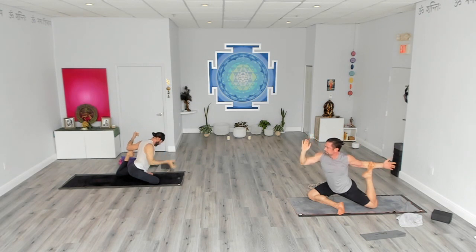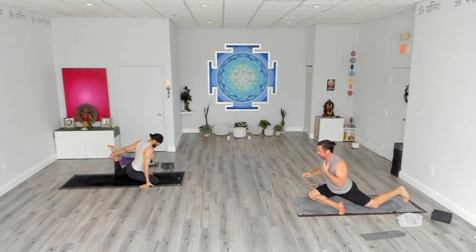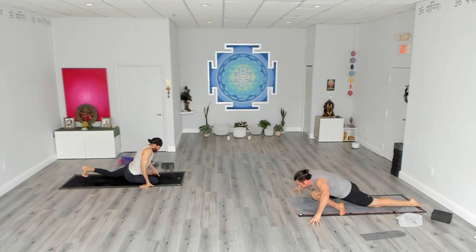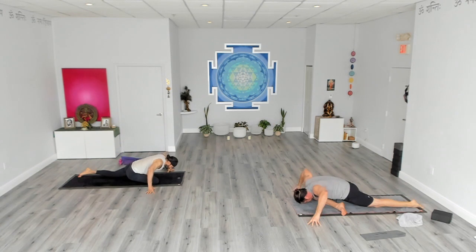And then when you're ready, you can release. Bow forward, bending elbows up. Stack fists up and back within to the inner space, turning your senses within. Make it a meditation.